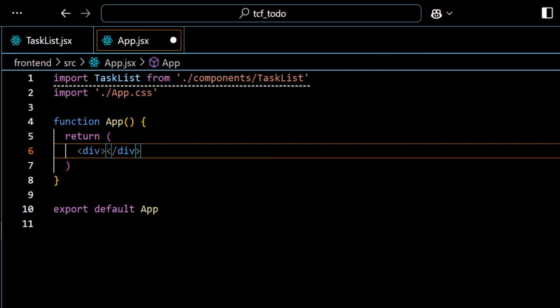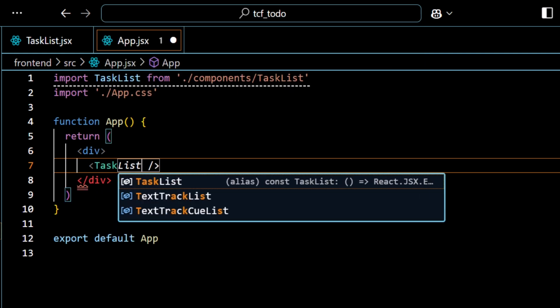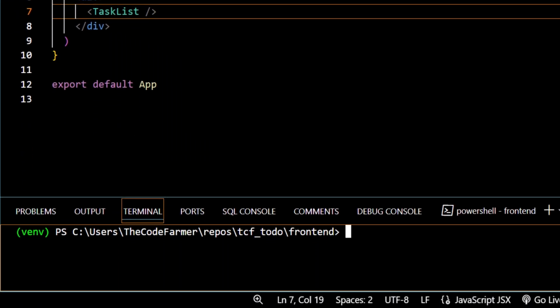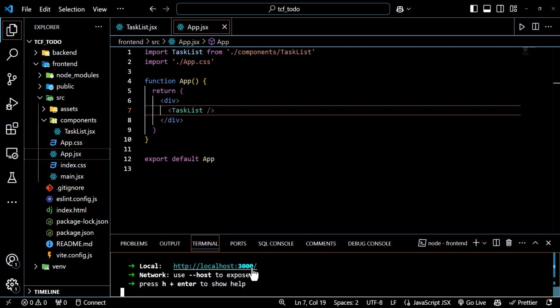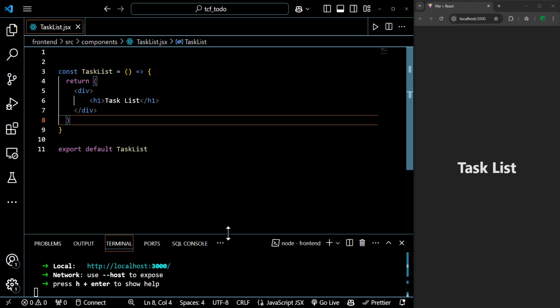Now we can bring in our task list component object. Then enter in npm run dev. I've brought up Chrome next to our VS Code to make it easier to view our progress.